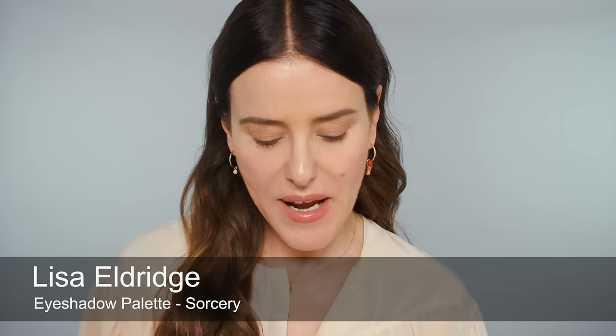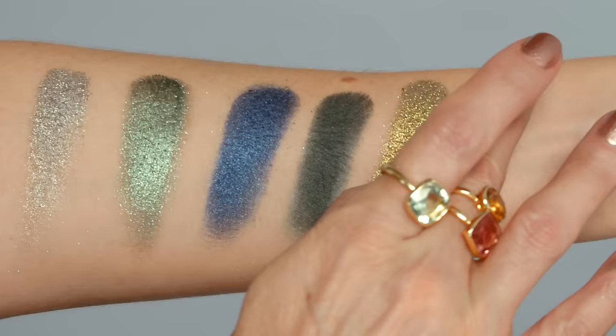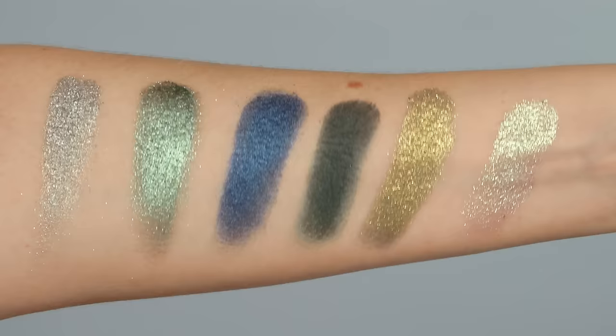So the next palette is called Sorcery, and this one is really inspired by the myths, the tales and the legends of the medieval period. When you think of the Middle Ages, it's magicians, it's magic, alchemy, fairs, festivals, all of those things. And just looking at some of the costumes that they wore and the colours, I really felt it was about taking alchemy to artistry. So this palette has all the drama of the peacock's tail. It really is pure pigment alchemy.